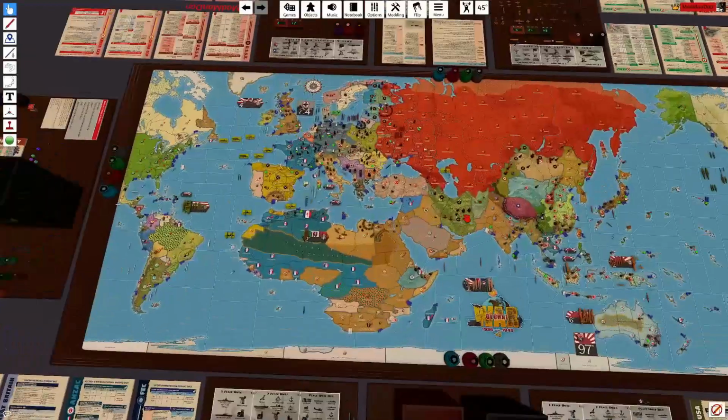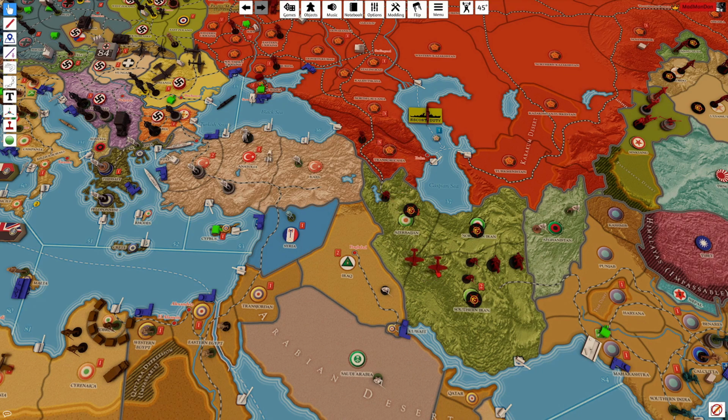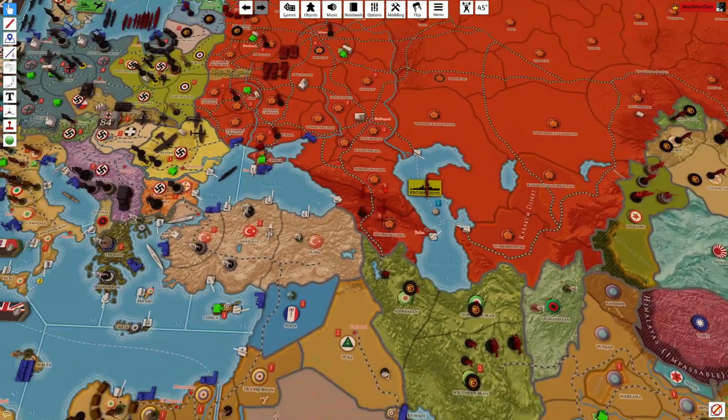Okay, on to non-combats. So these 2 fighters went 1, 2. They could go 1, 2, 3, 4, 5. They'll go to North Caucasia. They have an extra movement. Well, let's be safe. I mean, not that I feel like I am going to be attacked at all, but it pays to be a bit paranoid, especially when you're playing Russia.